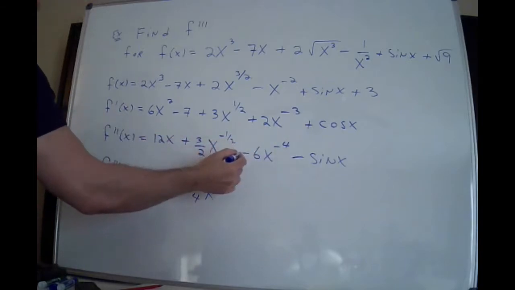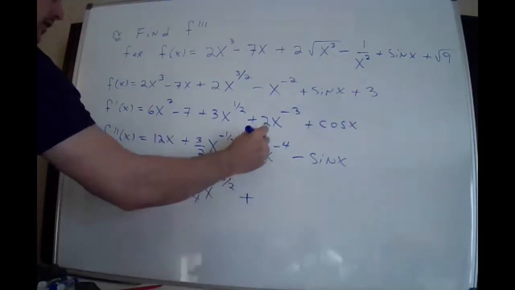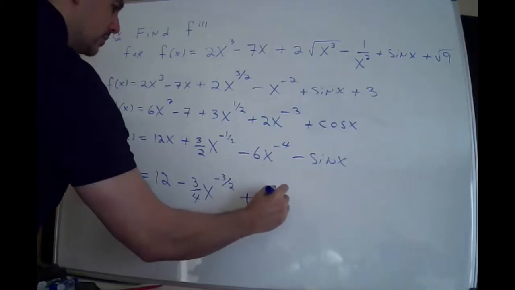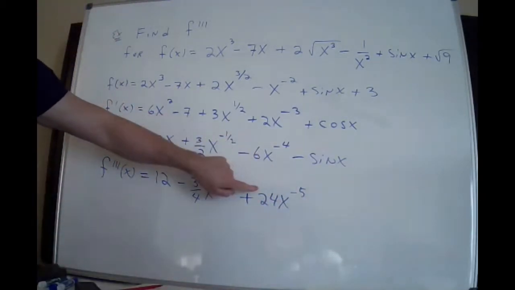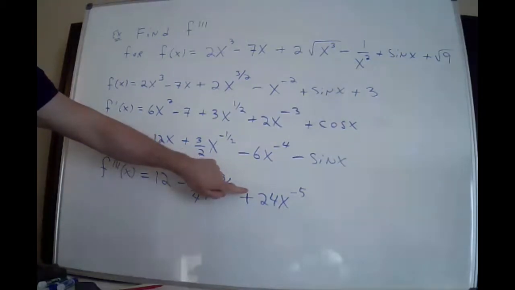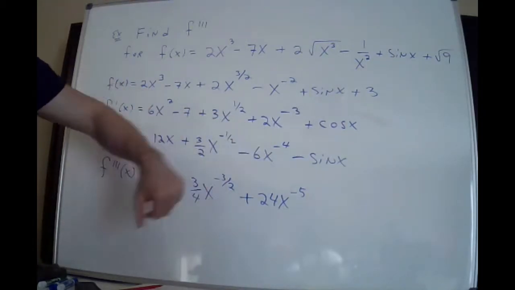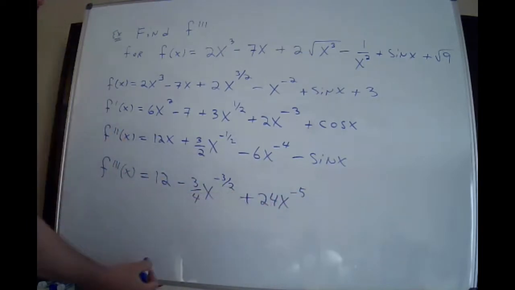Again, multiply by the power. Minus times a minus is a plus. 6 times 4 is 24. Subtract again. Now, this would be a pretty big number if you do this a 4th time, which I won't have you do. And I will avoid this since I'm not letting you use calculators. I don't want you to have to sit there and do 24 times 5 by hand.